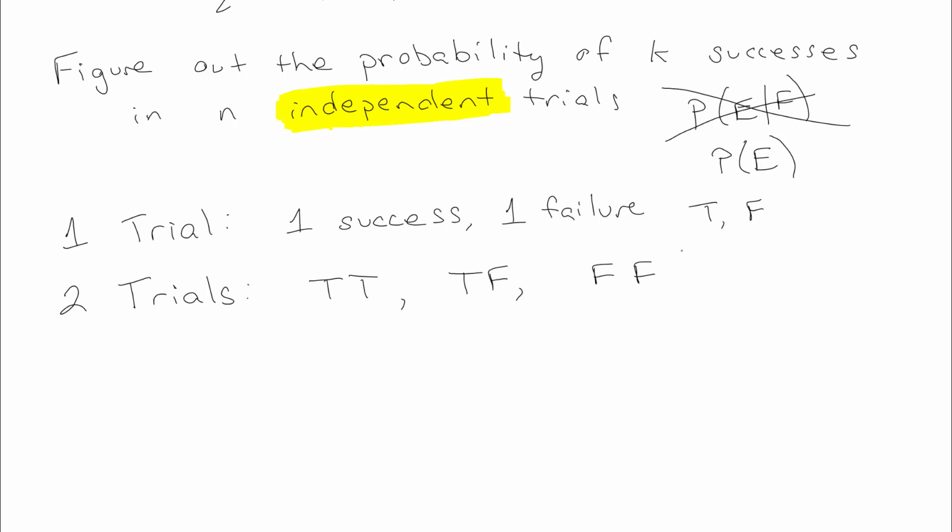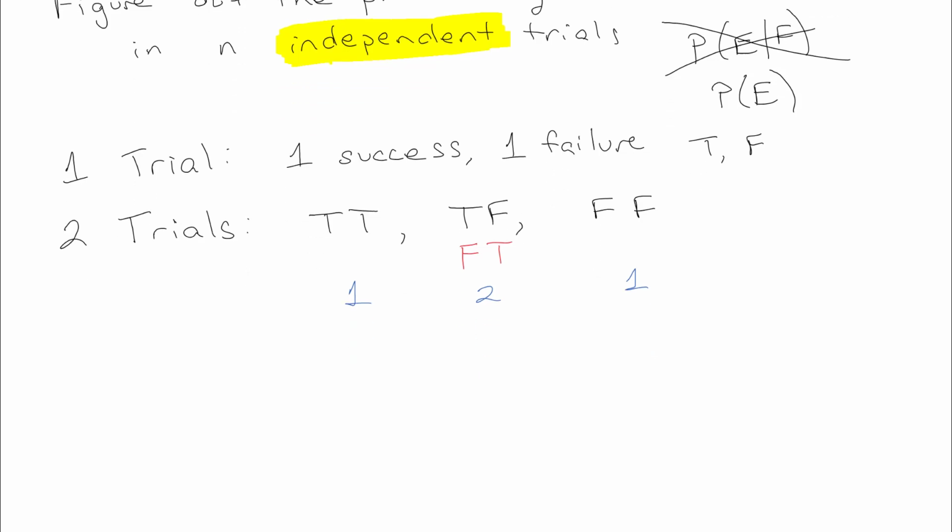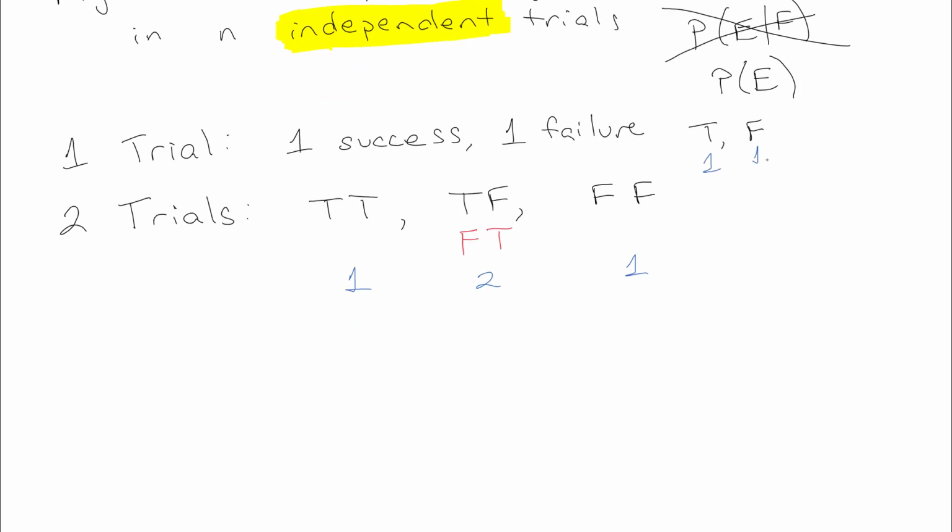Now, if you just think about flipping a coin, you can get a heads and then a tail, or you can get a tail and then a head. So there's actually two different options there. You can have two half and halves, basically, for lack of a better way to say it. One true, true, two different ways to get one of each, and there's one way to get exactly two failures. Whereas here, there was just one way to get each thing. 1 and 1.